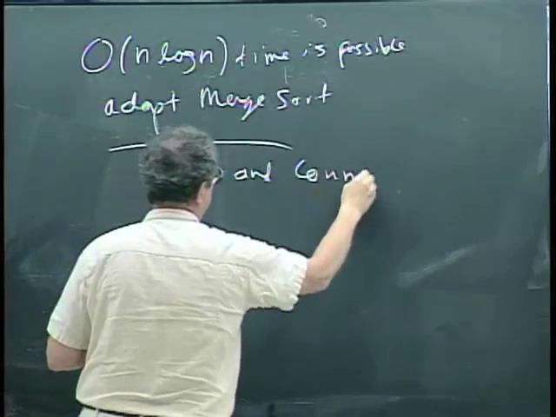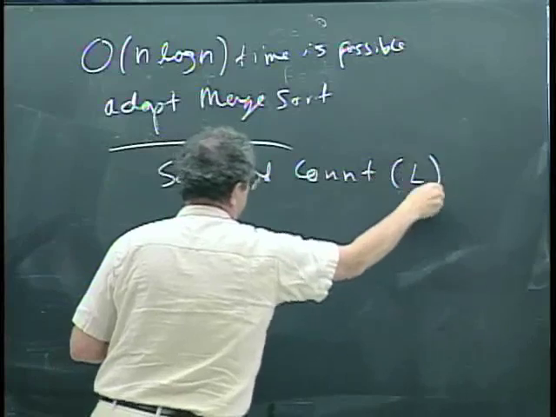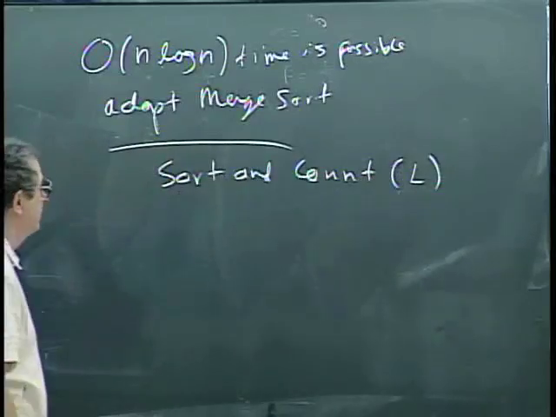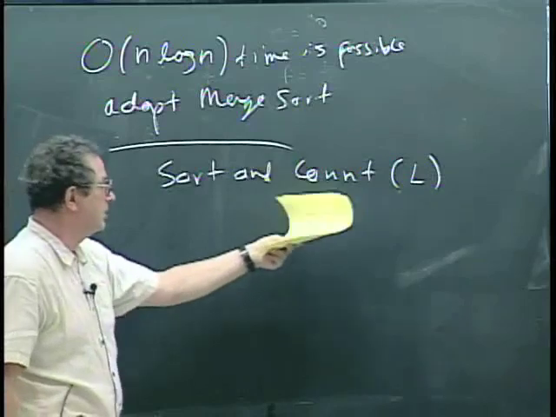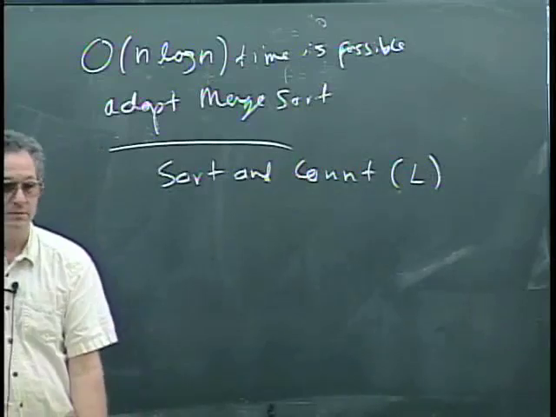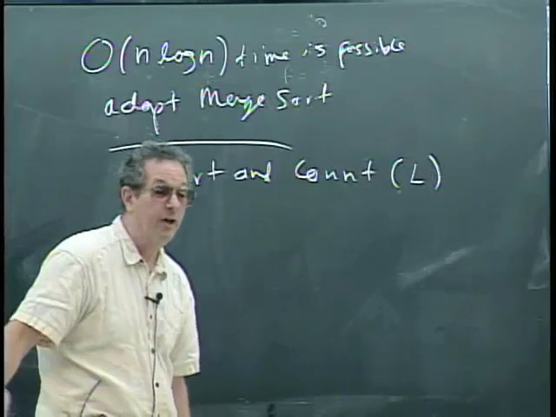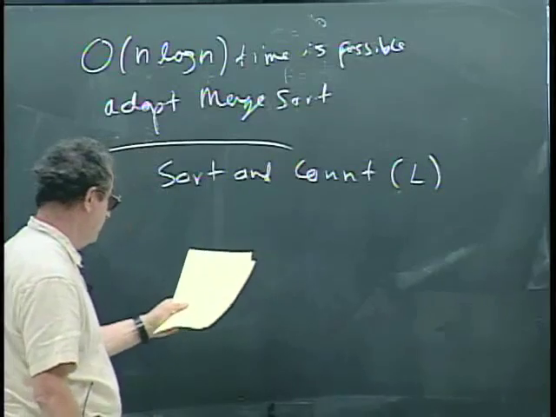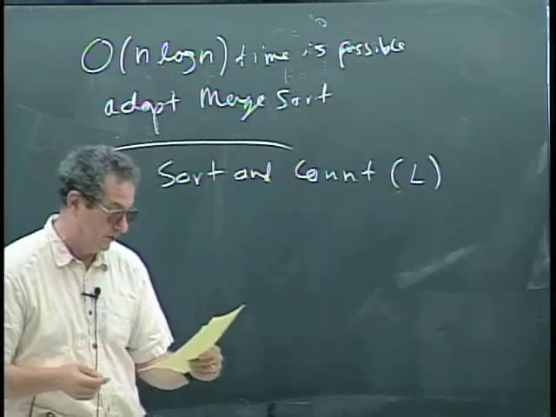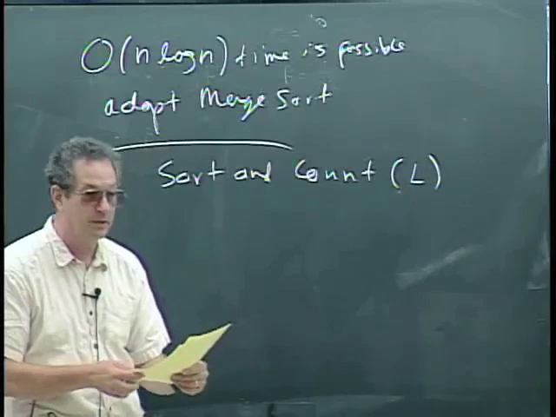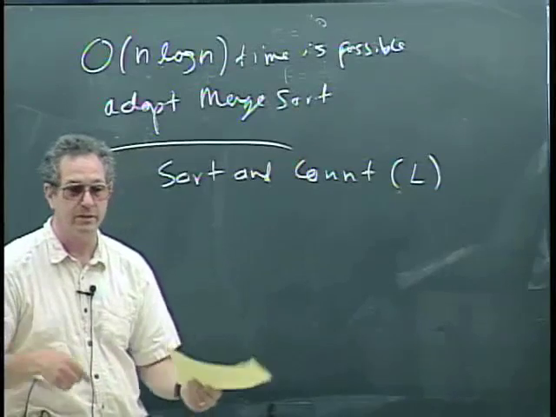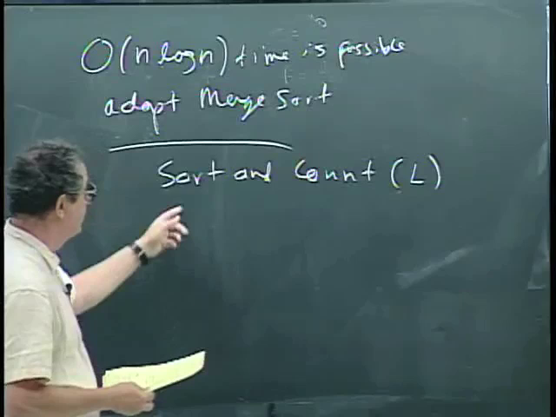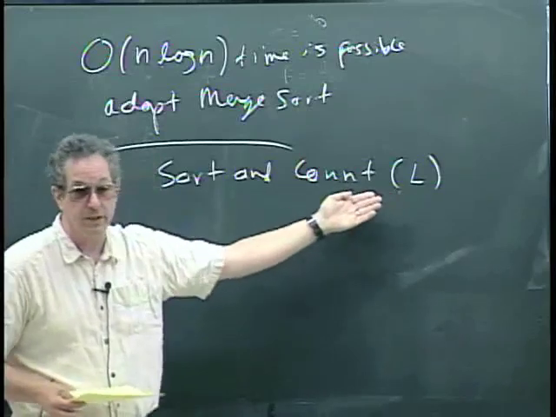Okay, so what is analogous to merge sort, we're now going to call sort and count. Or the book calls it sort and count. And you take in a list L. That's the same as in merge sort, right? What's the first thing you do in merge sort? Is what? You divide, or you should check whether maybe the list is just length 1. But generally, we'll ignore the sort of degenerate case of checking whether the list is already so small we don't have to worry about it. Otherwise, we divide. You divide it into 2 lists of roughly the same size.